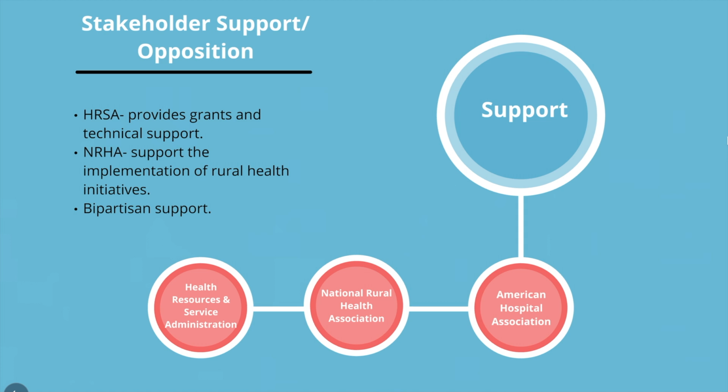Most bills relating to rural residency programs tend to have bipartisan support. For example, S304 is a bill that would go further, authorizing adequate and sustainable funding for existing residency programs and supporting expansion into rural and underserved communities. This bill was sponsored by Senators Shelley Capito, a Republican of West Virginia, Susan Collins, a Republican of Maine, Doug Jones, a Democrat of Alabama, and Jon Tester, a Democrat from Montana, and overall it had strong bipartisan support. We were not able to find any groups that strongly opposed this solution.